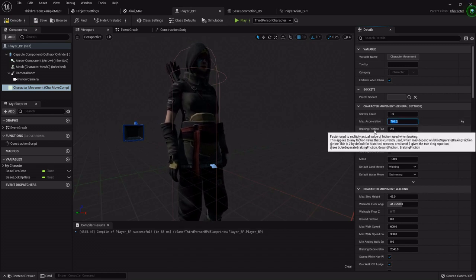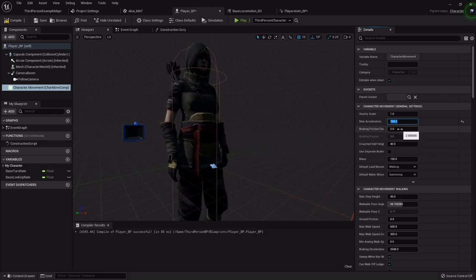And underneath that is the braking friction factor. This is how fast she'll go back to not moving, I guess I should say. So at 2, she just basically instant stops. Like hitting a wall, bam, she's done. So I'm going to set that to about 0.75. Anywhere between 0.5, 0.75 is pretty good. I've noticed that if I put it at 1, she still stops almost instantly. I like a little bit of a, like if you see a person running, they're not just gonna stop. They're gonna kind of jog to a stop. This kind of allows that.